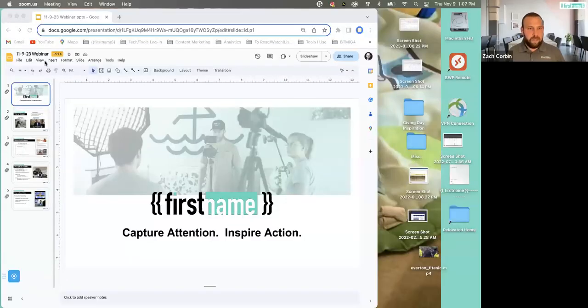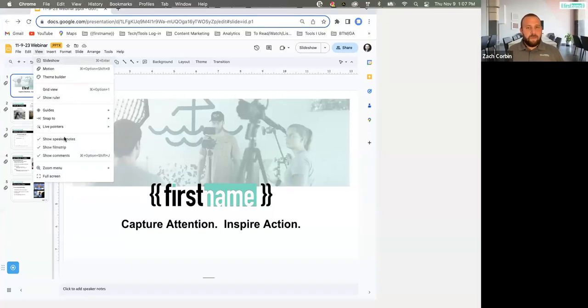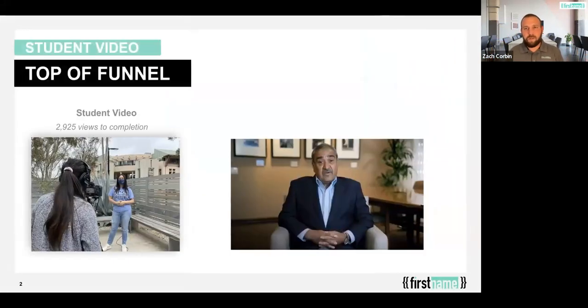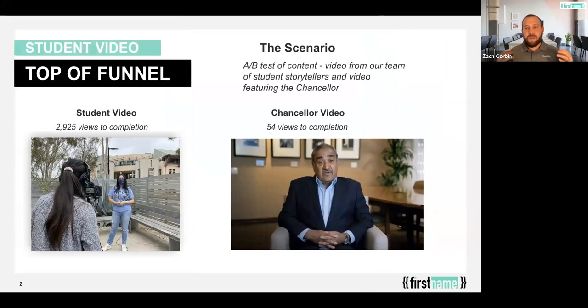So I do want to go, and I've got a really quick slide deck, but I'd love to share real quick some of what we're seeing in terms of the results when we take this approach and apply it to our work. So I'm going to share some examples from our client partners here. It touches all parts of the funnel, from the top of the funnel to the bottom. So I'm going to run through just the top of the funnel as an example here of the impact that authentic student video can have on our work.